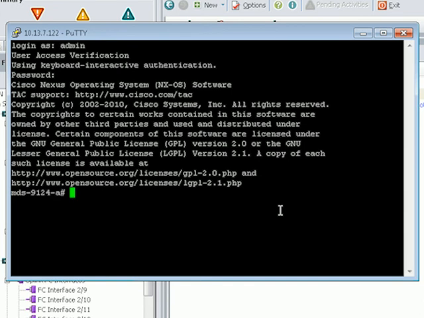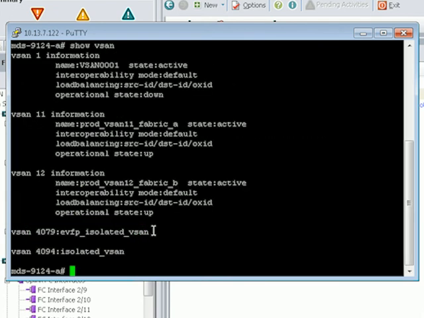So, this is our MDS 9124. It used to be our Fabric A. So right now we're down to one switch, but it gives me the opportunity to show you VSANs. So the two VSANs I showed you are actually on one physical switch. We have VSAN 11 and VSAN 12. This lets us split this switch into two separate switches for logical functionality. Now I can still fail one physical switch and I'm completely offline from the storage side of the world, but it lets me do this in the lab and show you how to do VSANs.